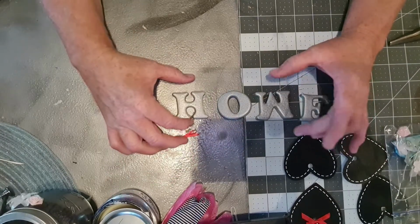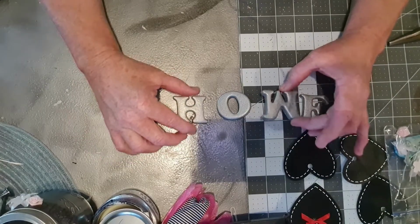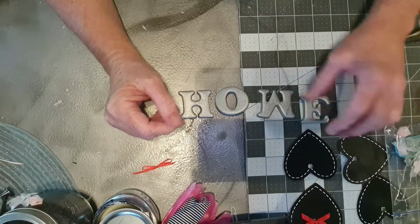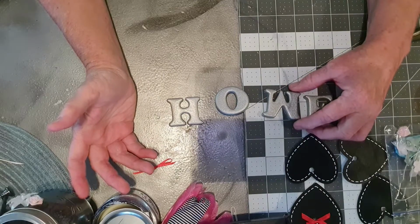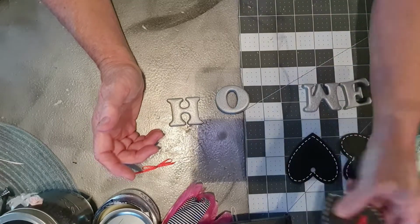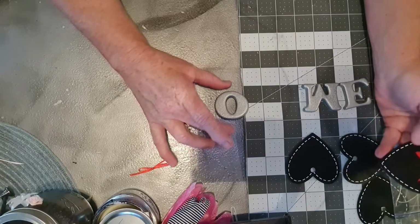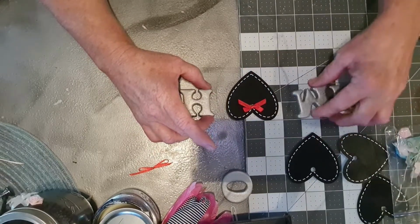I'm going to put them on my Venta hood because my refrigerator actually has wood on the front. It's not magnetic. Anyhow, spell out whatever you want to spell out. Paint them however you want, all one color or wild colors. I saw this idea somewhere and I'd like to give credit to the person, but I have no clue who it was. Mine, of course, is different. Theirs was for inspiration. It was some gold letters they had painted, and they had put different things in the middle, and I liked that.